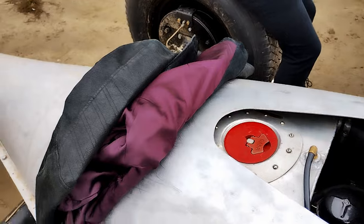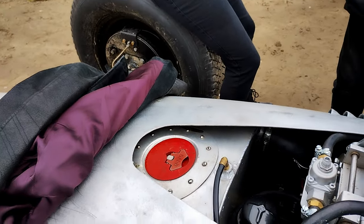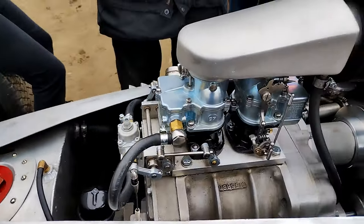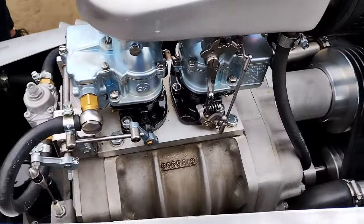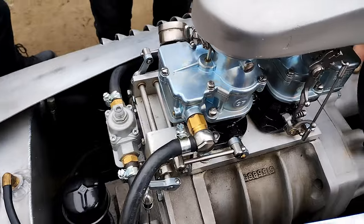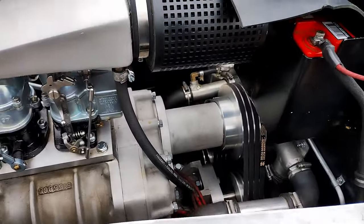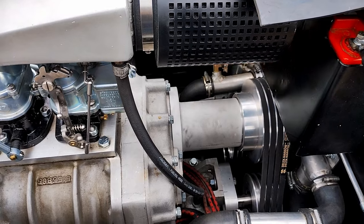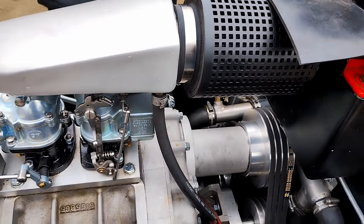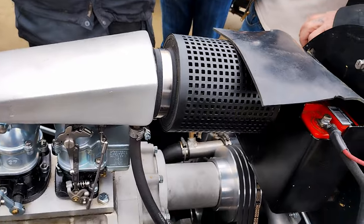Yeah. Because I'm talking to this guy down here. He's got a humongous electric water pump and a race radiator at the back. And that circulates through the heat exchanger, which is under the engine. So that's separate from the engine coolant. In a way, it's better than all the problems you get with radiators.